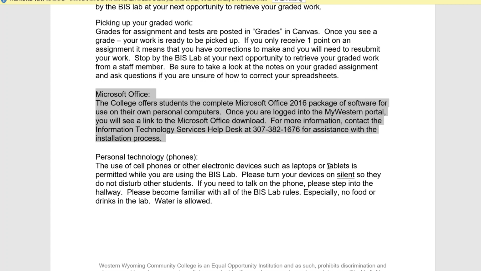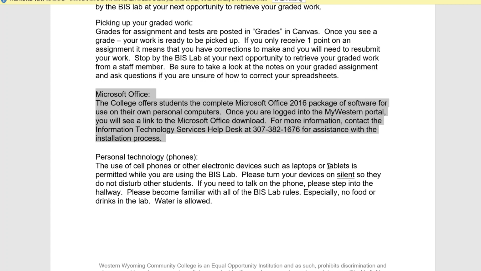So do remember that the lab is open for several hours every week, all the weekdays, and it's a great place to do your homework. Also, the benefit of working in the lab is you can just raise your hand and get some help. You don't have to be stuck for very long like you would be if you were working, say, at your room or at home.